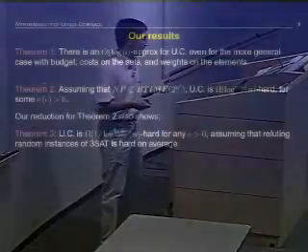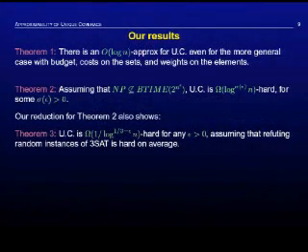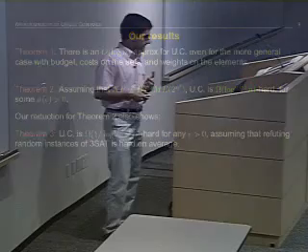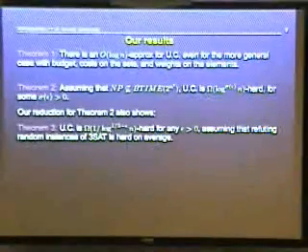So here are the results. In terms of approximation algorithms, there's a log n approximation, even for a more general case, where we have a total budget to spend, there are costs on the sets and weights on the elements, and you want to maximize the total weight of uniquely covered elements. And in terms of hardness, which is the main result of this talk, assuming that NP problems don't have sub-exponential running time algorithms, we get sub-logarithmic hardness for unique coverage.